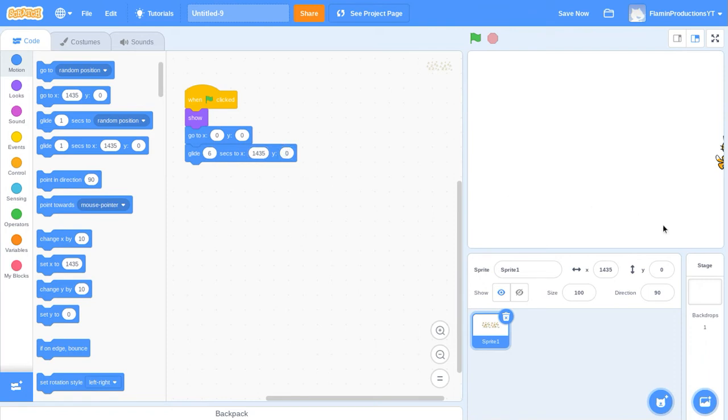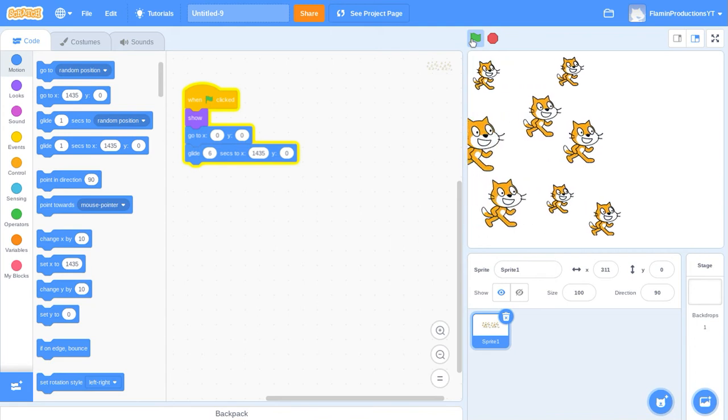And whatever number comes here, you want to keep that, because if you go here and put 3,000, it's gonna slide out, and then it's gonna keep sliding until it gets to 3,000. 1,435 is the amount until it is fully out of screen. So you want to keep it to the bare minimum, if you know what I'm saying.